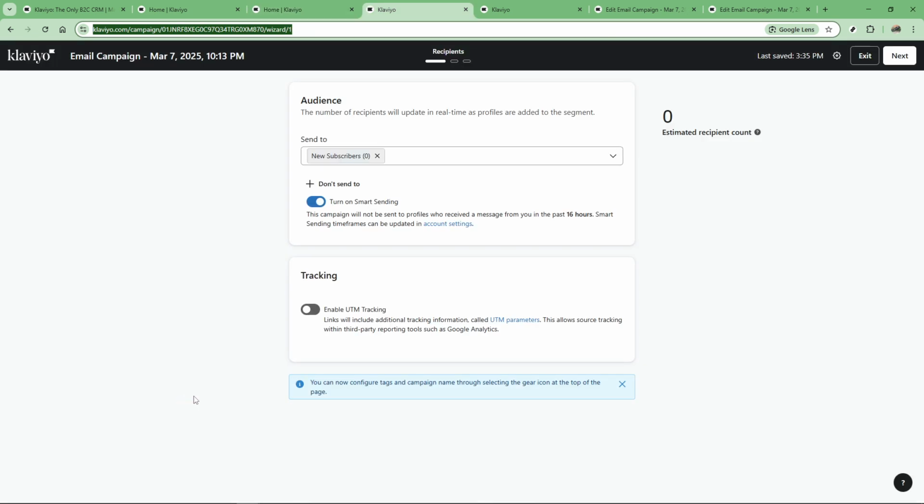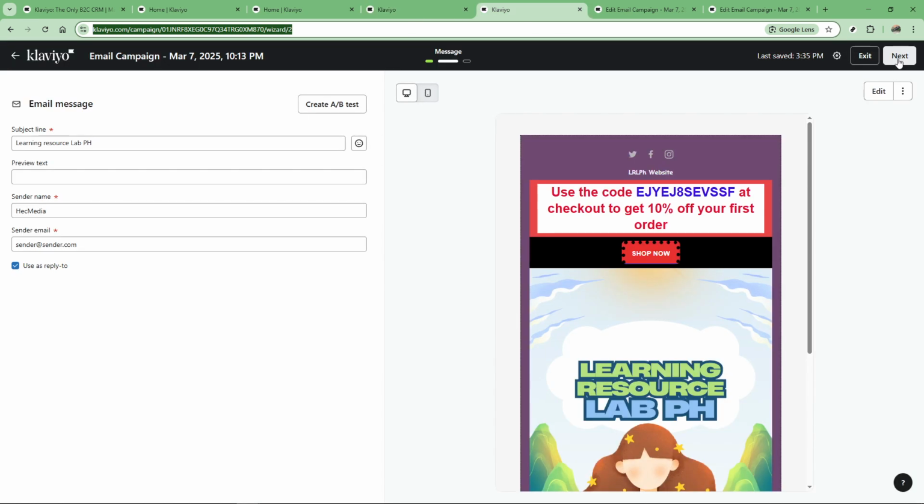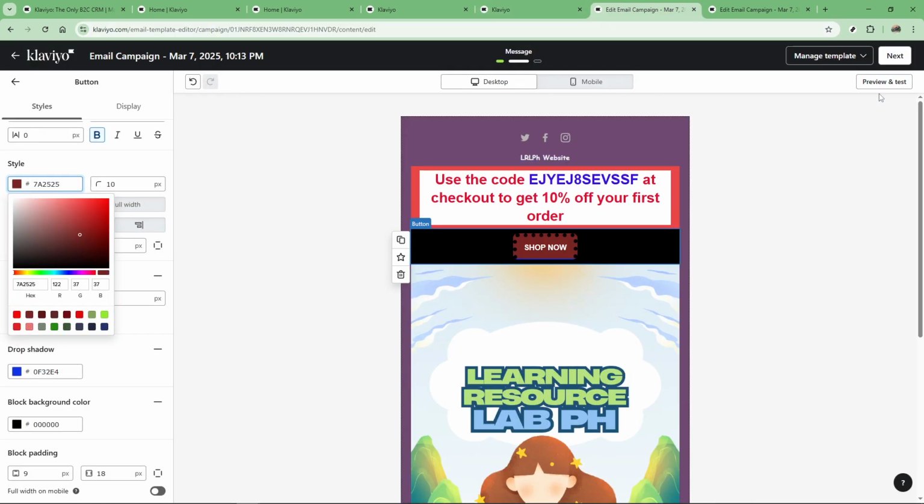Great. With the campaign selected, you now want to move forward by clicking the next button. This is usually located towards the bottom right of your screen. By clicking next, you are confirming that you want to make changes to the selected campaign template. You should now see your email template displayed on the screen. Look for the edit button, which may be located near the top or bottom of the template. Clicking on edit will open up more options, enabling you to customize your template.